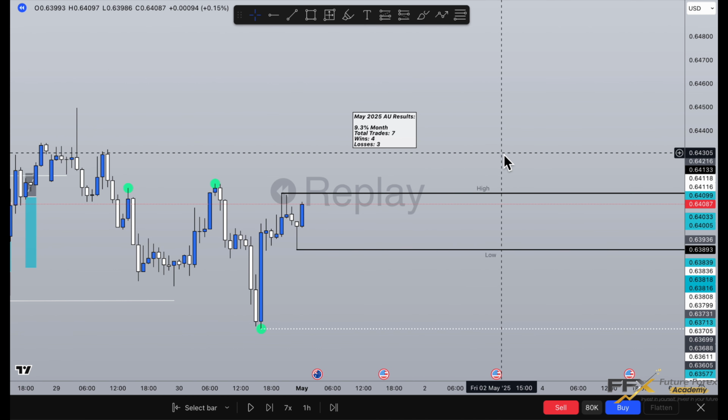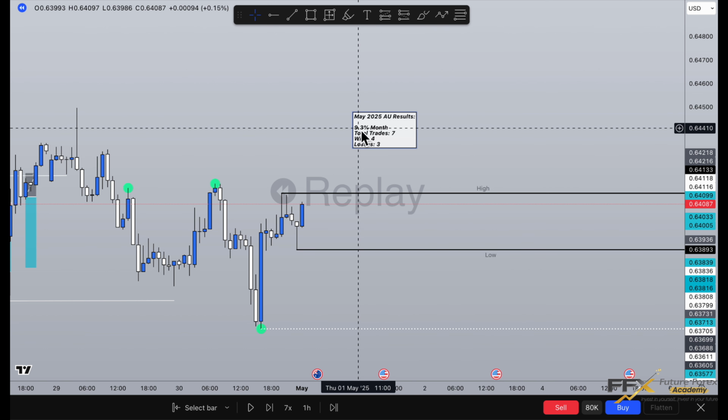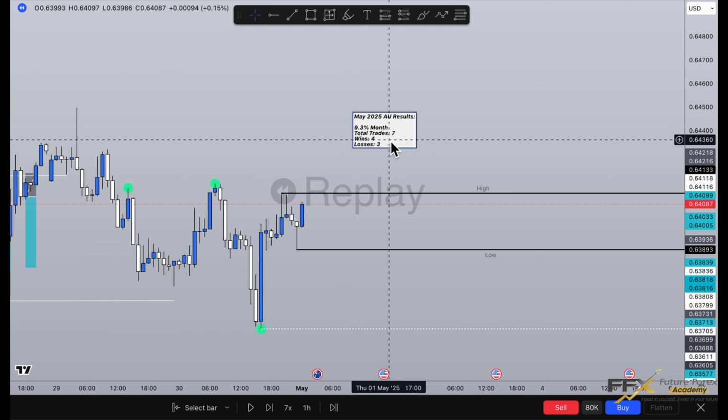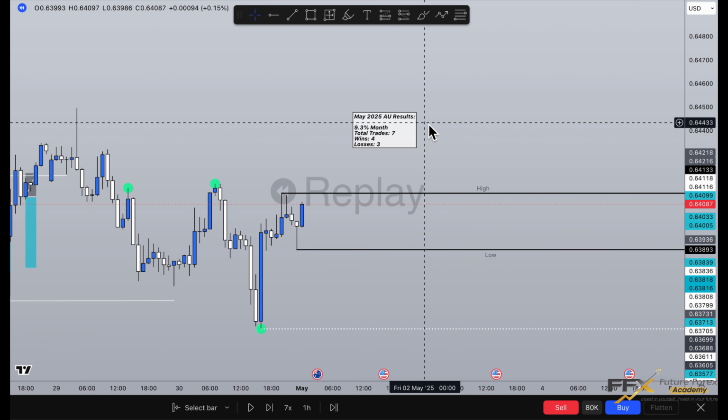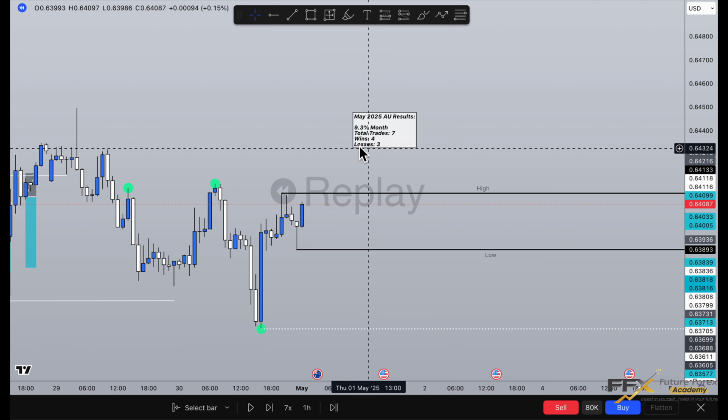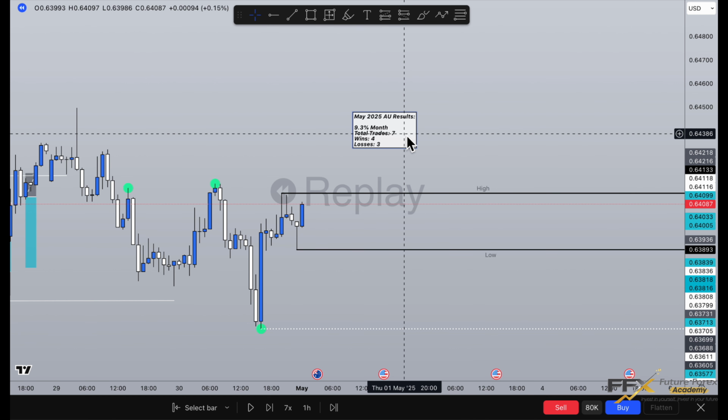What I like to do, as I've already explained, is go back and backtest that entire month and see if I made any mistakes, if I could have improved, if I missed any trades, if there were high probability trades that, maybe in the moment with my emotions trading live, I did not take. So I'm going to quickly go through the month with you guys, and at the end, we're going to compare how close we get to this result. If I'm spot on with this result, then that means I followed my plan throughout the month and I really traded well. If I'm off a little bit, I'll see where the difference is.